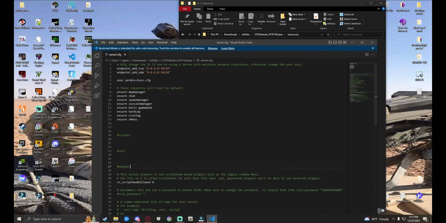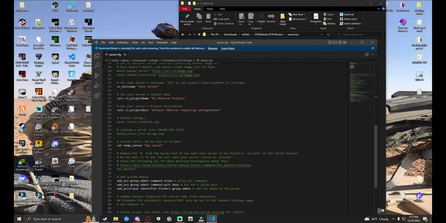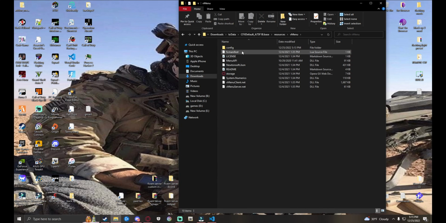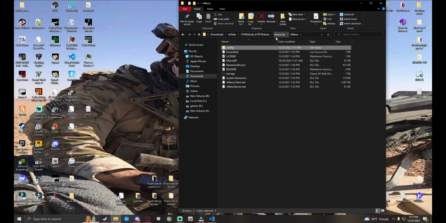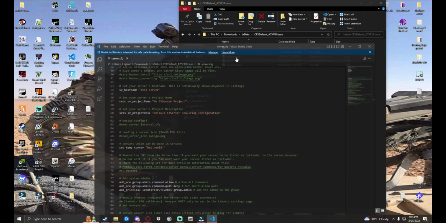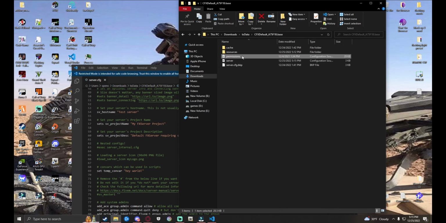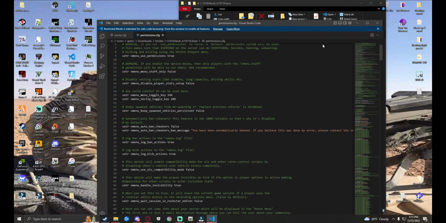Now from here, we can keep this tab open if we want to, since we're going to need to put something down here. From here, we're going to open up vMenu and go to config. Not server, you want to go to permissions, my bad. From right here, if you want, for the menu key, put it to 288, which would be F1. If you want to keep it at 244, that would be M when you press it. But if you want to change your vMenu to F1, you can just put it to 288. That's the keybind for F1.